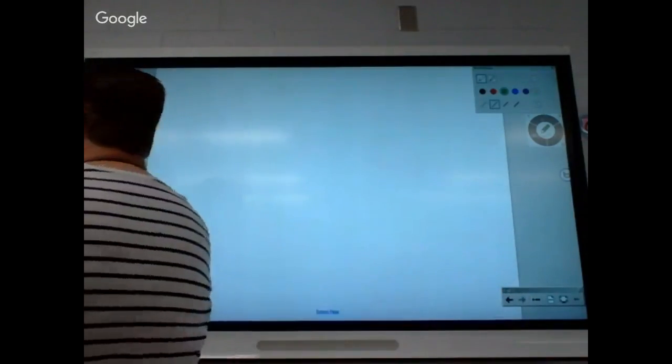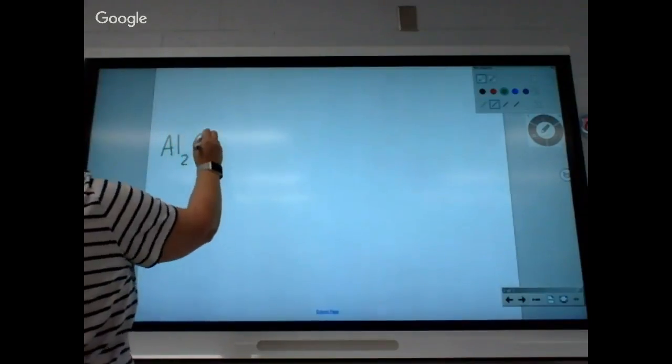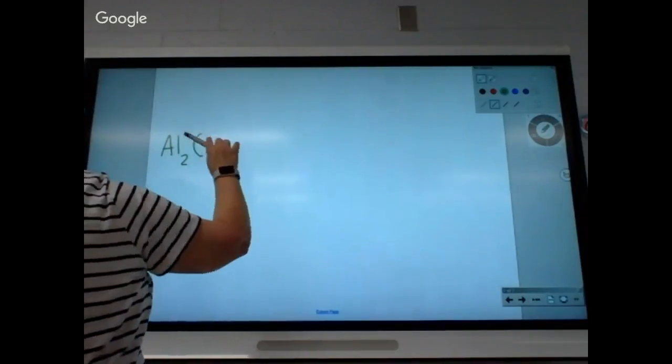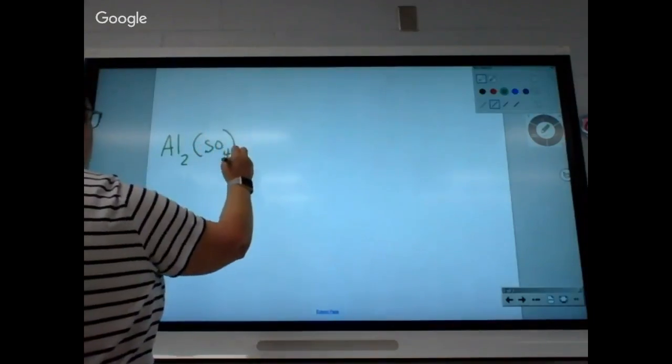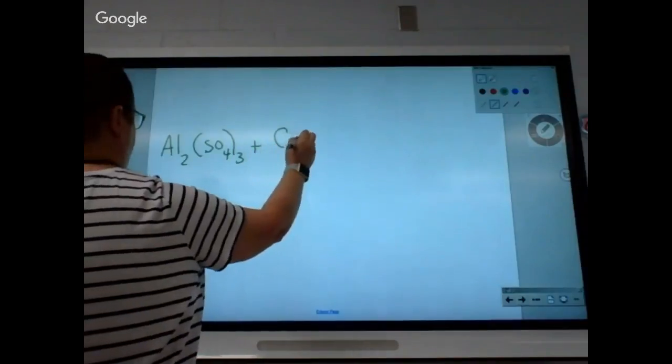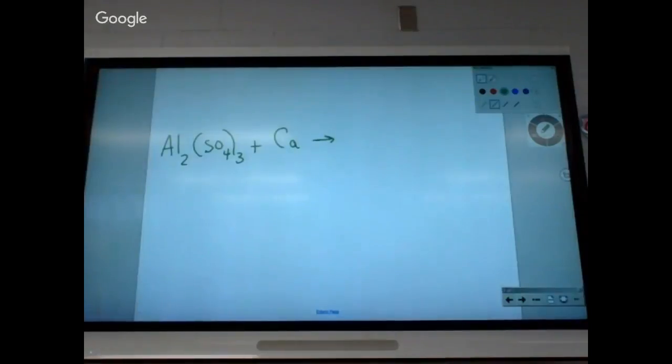All right, so let's say that this time, let's do Al2SO4. So this is double displacement? This is still single. We'll do a double after this one to illustrate the difference. Double and single work the same way, except you don't ever have to ask yourself, is it diatomic? Because they're all compounds. You'll always be crisscrossing.